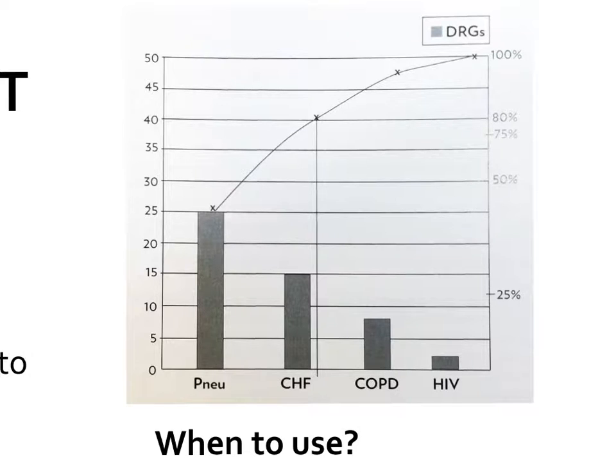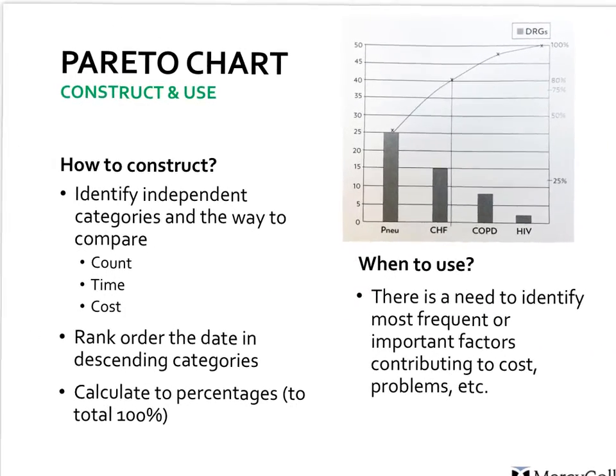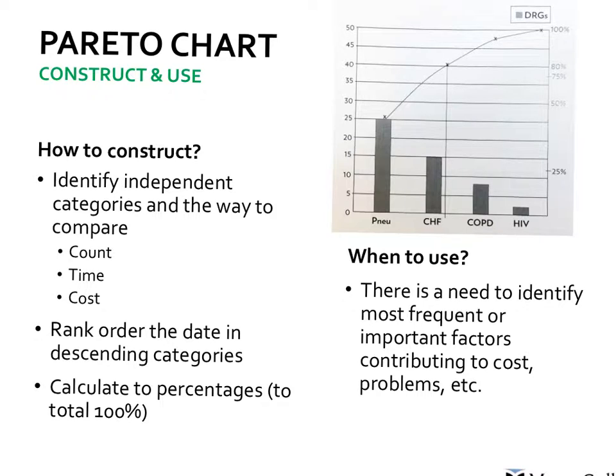So I wanted to give you different ways of looking at how to use this. But overall, when are you going to use this is that you have to investigate factors that are happening most frequently. And that may be a result of cost. It may be the result of time. It may be just a result of frequency, or how often, the count of something that's occurring. So a Pareto chart is a really great tool to show you not just the distribution of things like we saw in the histogram or bar chart, but more of an ordered occurrence. So it gives you that very clear idea of what's occurring and when.